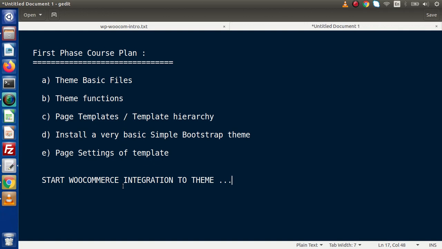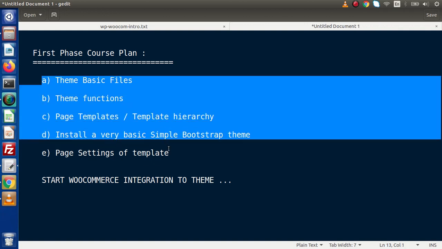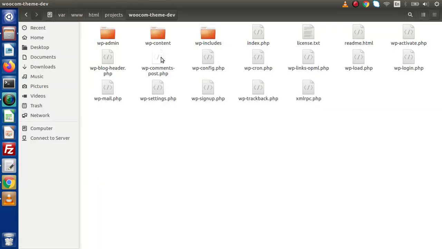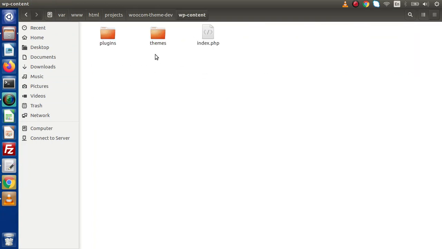But before using WooCommerce, we need to understand some basic concepts about developing a custom theme in WordPress. So from the next video, we are going to create a new folder inside our directory. As we know, inside wp-content we have a themes folder.